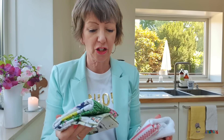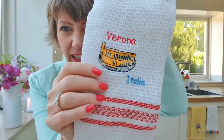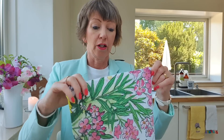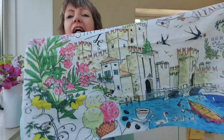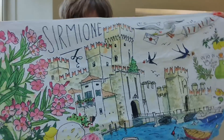A great clutter-free souvenir is tea towels — tea towels or dish towels. I'm not sure if I showed you the ones from this year from our holiday in Italy. I got one in Verona — I like that kind of waffle cotton. And this is my absolute favourite one, from Sirmione on Lake Garda. I mean, look how beautiful that is. I would wear that if I could get it as a top — beautiful colours.